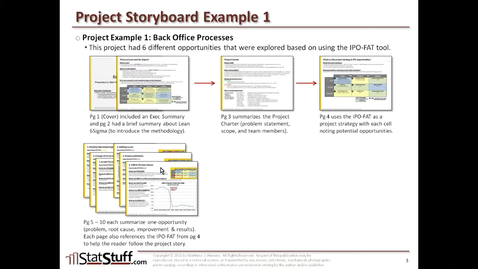That is, each page had this same IPO FAT tool in the upper right corner where I just showed and highlighted which particular opportunity this was referring to among the entire set of opportunities that were outlined in the IPO FAT tool earlier. So I used that as a consistent guide so they can see where this fits in among all the other opportunities that we've discussed. For each of these opportunities on each of these pages, I tried to use the same consistent language as well. What's the problem? What's the impact or the risk that's being felt for the performance metrics from that problem? What's the root cause? What were the improvements? And what are the results?